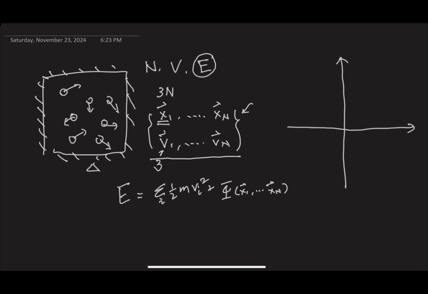And following the same argument, the total number you need to define the velocities of all the particles is also 3 times N, right? Now we know that for each number, you will need an axis in the phase space. So the phase space for this system is a very, very high dimensional object, which there's no hope for us to really show in a rigorous way. So what we did is just to show this in a very schematic way, right? I will just use this single axis to represent the collection of all of the positions, and then we'll use this axis to represent the collection of all the velocities, right?